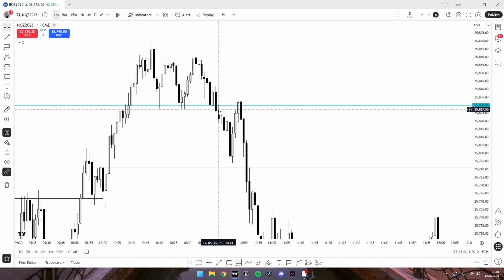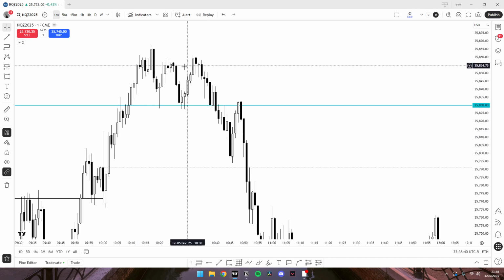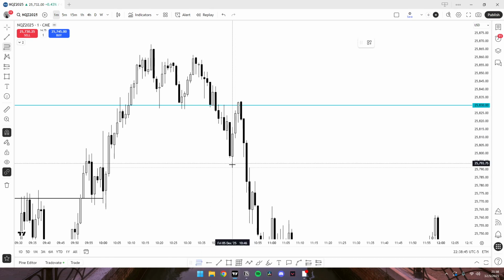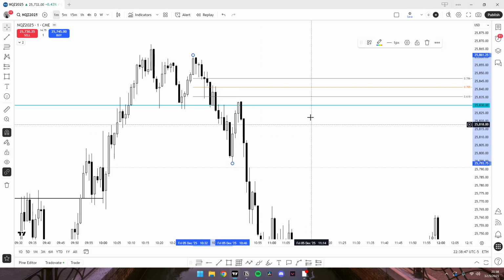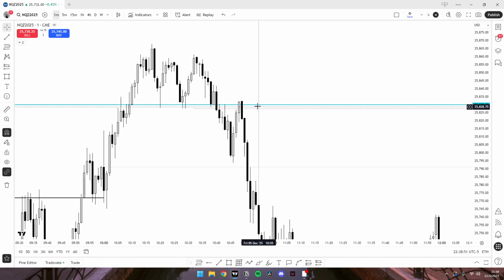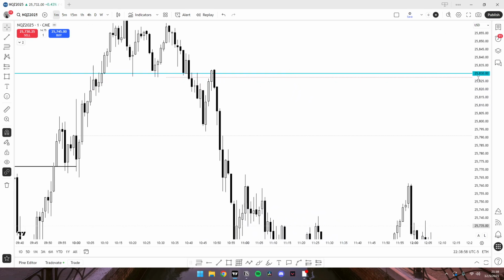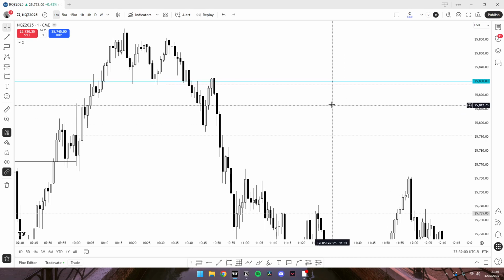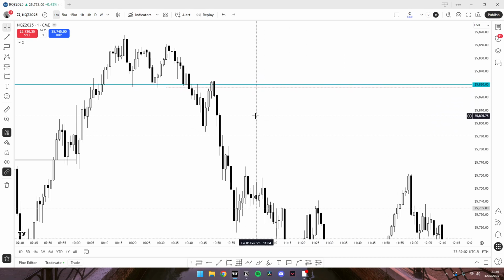We don't get too eager and just enter as soon as we break it, because we don't even see anything nice. Here, we see nice displacement lower, confirming maybe SMT, but confirming the move lower. And we even start forming more order blocks in there. But we also see that we just go back to EQ. We sweep this swing high right here, get to CISD, and we just start displacing hard. This is the best confirmation you can get in the game.